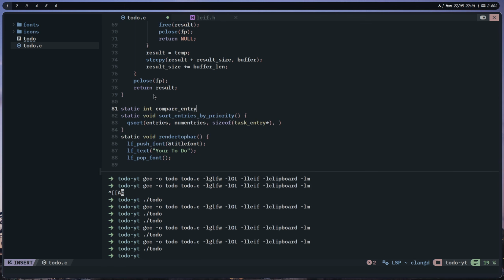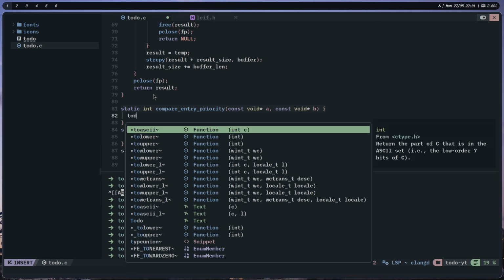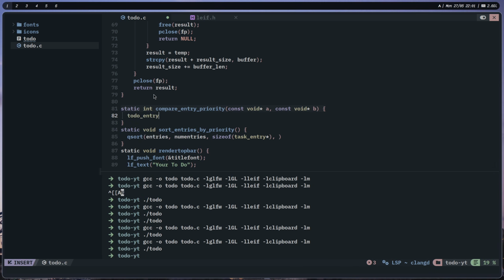Compare entry priority, const void pointer A, const void pointer B, and we have to do entry. No, it's task entry. Entry A is to do entry pointer.